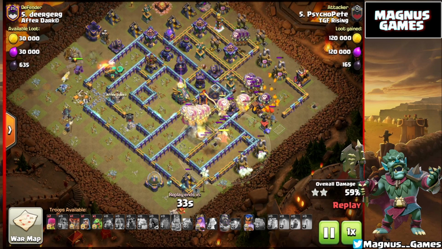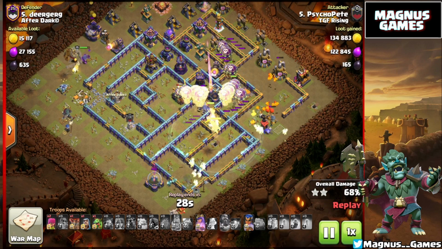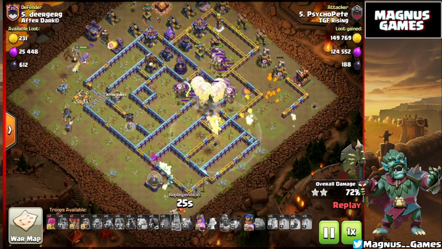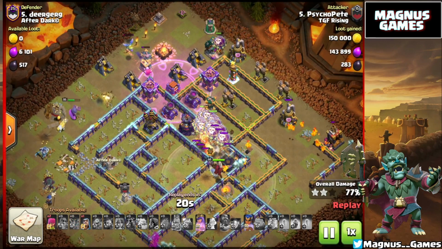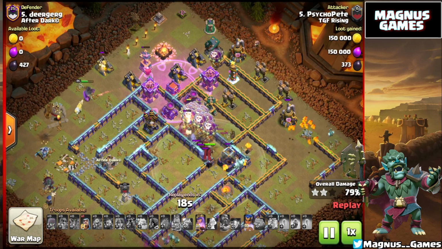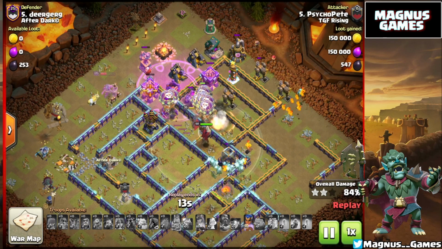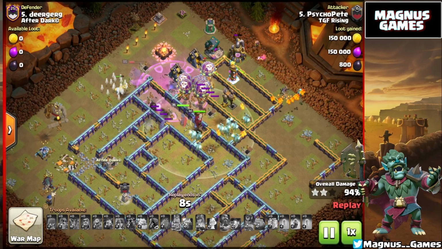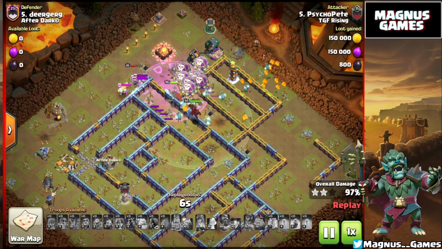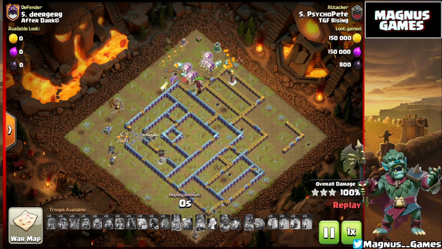Being very patient here with our Tome, waiting for everything to get locked on by the Eagle Artillery, overrunning the defenses here in this core. Wizard Tower putting in some work here, but does get stunned by the Diggy. And with the Archer Queen popping her ability on the back end, we take care of these final defenses. RC's ability will be popped, taking out the remaining defenses. And with that, Pete will overrun this base with his Lalo.